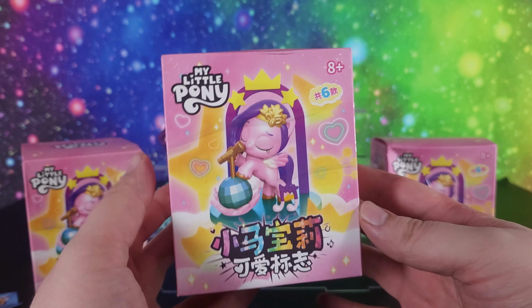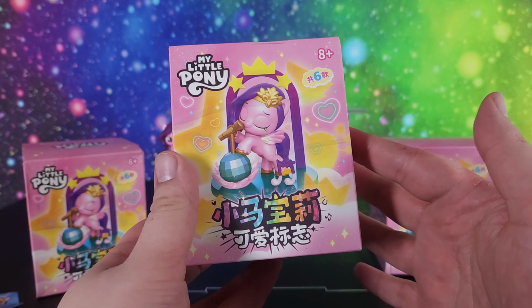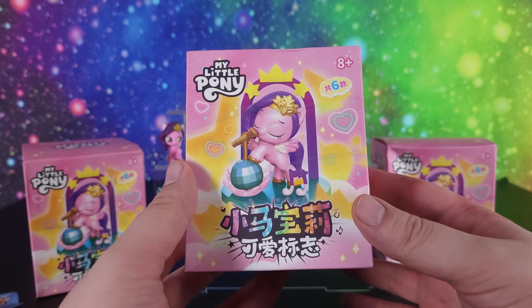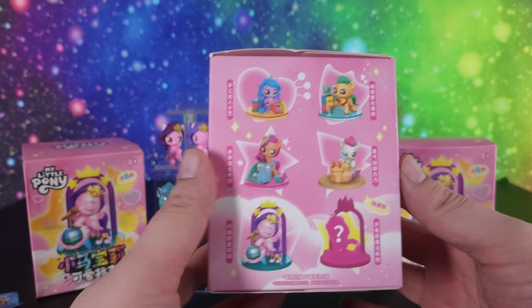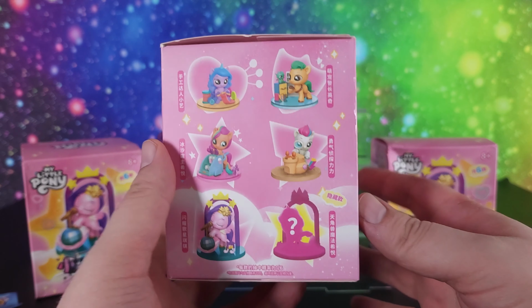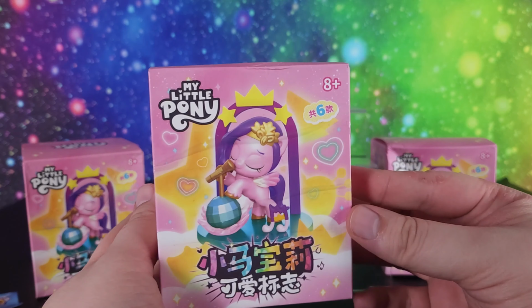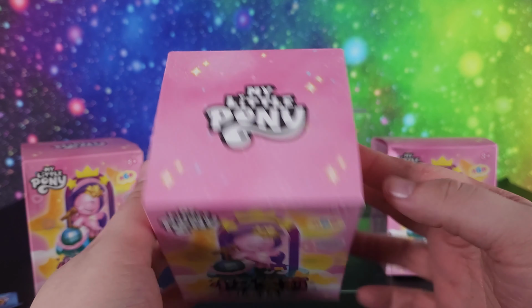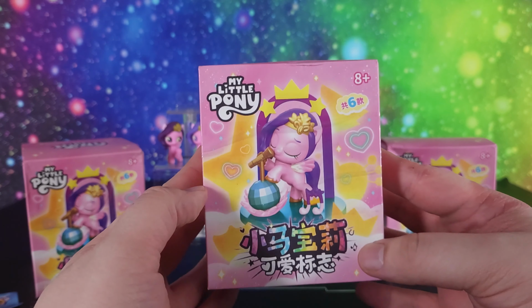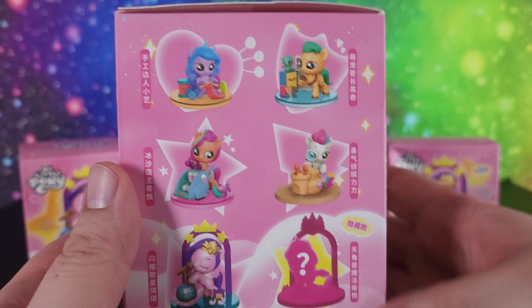Now, these were on there. You could buy one and then you could add as many as you wanted. They weren't in a set or anything, but I bought three. And now they're not listed anymore, and you can't get to the listing anymore. So I'm going to have to wait and see if these show up again on AliExpress and see if we can get some more, because I definitely want to get all of them.